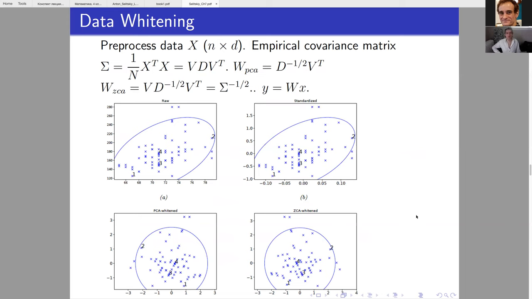Example of using this singular value decomposition. Well, it's not obvious now how it's related, but it is. The whitening of data. We can preprocess our data: subtract the mean, divide by the standard deviation. But this is example A, our data, B, the normalizing of data. But you see that it just scales the picture. If we want to decorrelate our data, then one can use whitening, so-called.